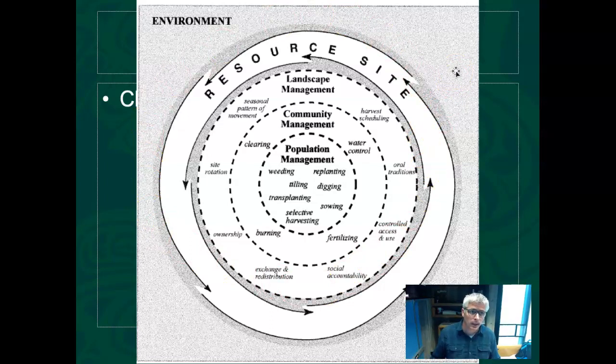So you can use camas as one kind of through thread to think about how people moved and interacted with each other and interacted with the Salish Sea for thousands of years. And that's one really nice through theme to think about one species and how all of these different aspects of society and ecology are intertwined around it.